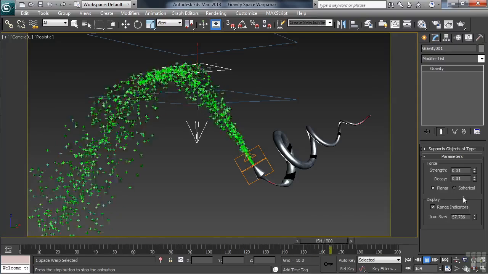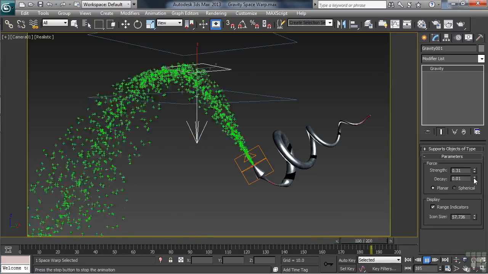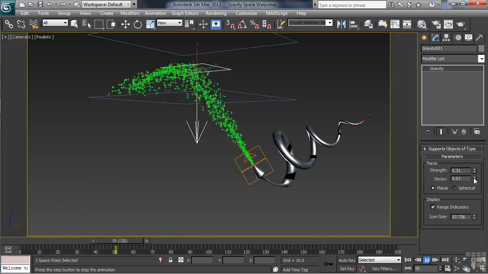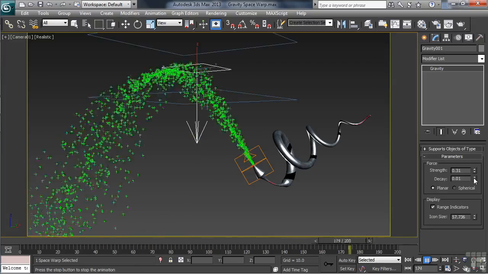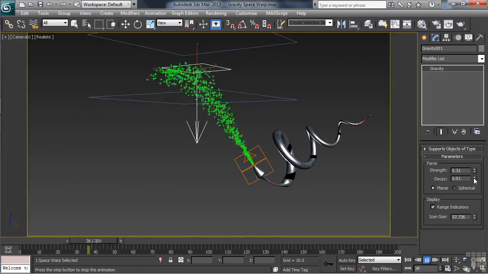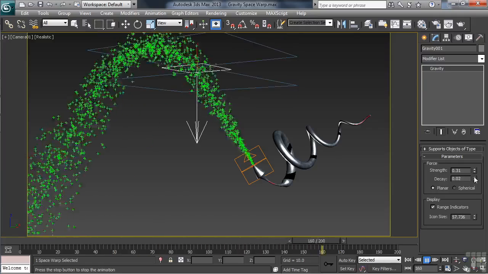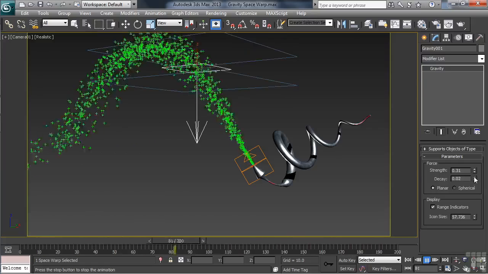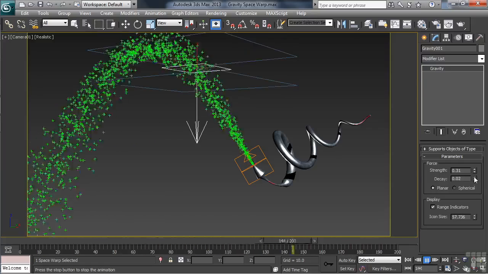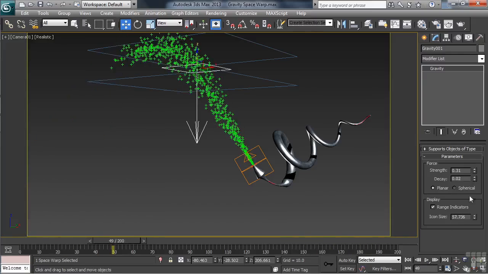Now, check how the particle movement differs if we again turn off the decay. I'll do that by simply right-clicking on either of the decay spinners. Let's undo that with Ctrl-Z to get the decay back on. Watch the difference if we this time take the decay to, let's say, 0.02. Now, having a smaller decay area, each particle shoots higher up in the scene before being affected by the gravity space warp. Let's go ahead and stop our play, and we'll cancel out the decay.